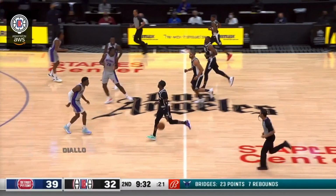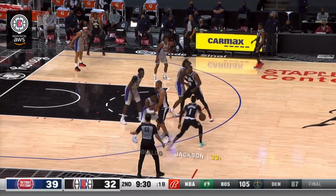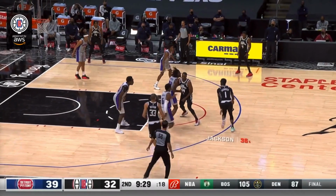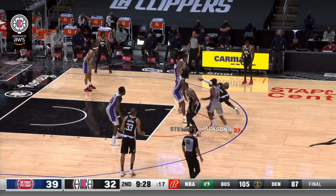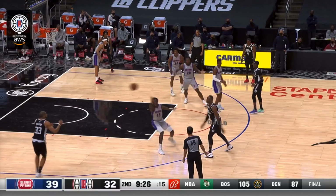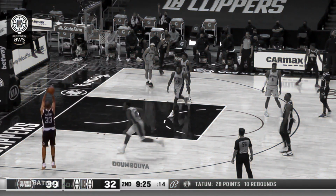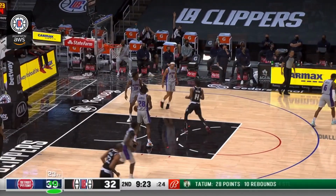This double drag action by the Clippers is a staple of their offense, at least in early shot clock settings. Batum sets the initial screen, he's going to flare to the wing, and Jackson's going to go into another screen from Patterson. As the Pistons try to defend this, we're going to end up noticing that it creates a 2-on-1 on the weak side. Patterson gets it, reads the helping rotation of the defender, kicks it to Batum, wide open corner three. And all Nick Batum has done all season long is knock in wide open corner threes.